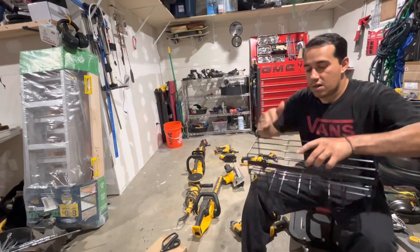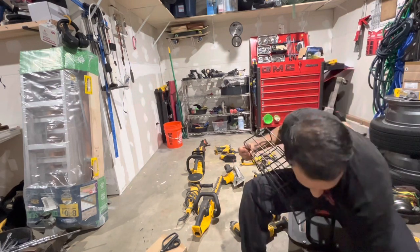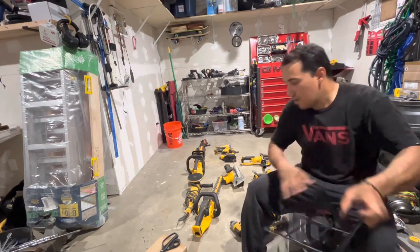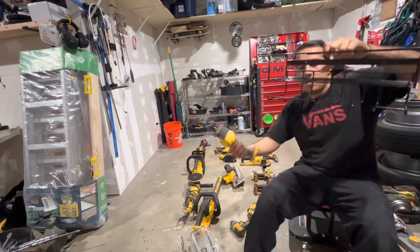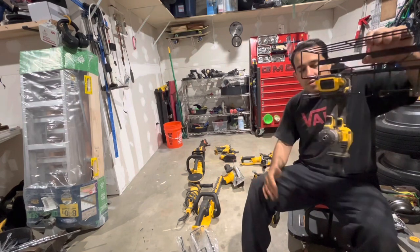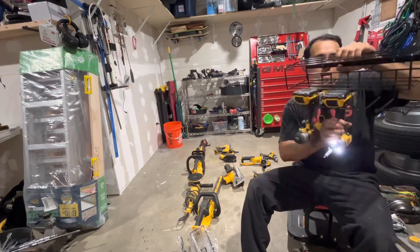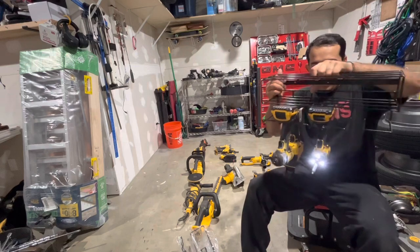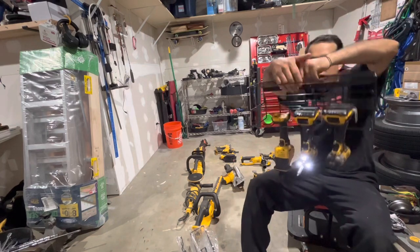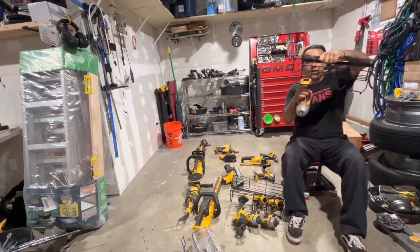I'm going to mount these on the wall, level them out from the top, get a straight line, and just hook these directly onto the wall. It comes with a bag of screws but there's basically nothing to it. The rack comes out and my tools go right in — I might even be able to double up on some tools. The rack itself holds three on one side and an additional three on the other side.